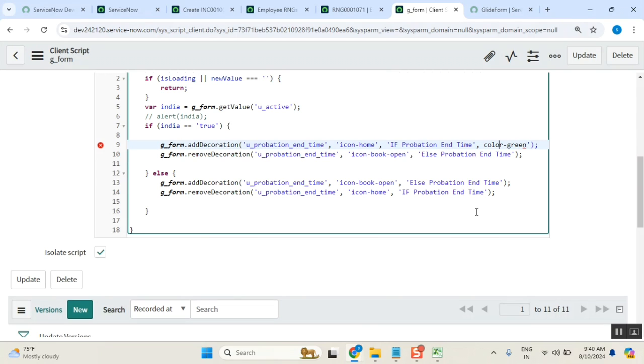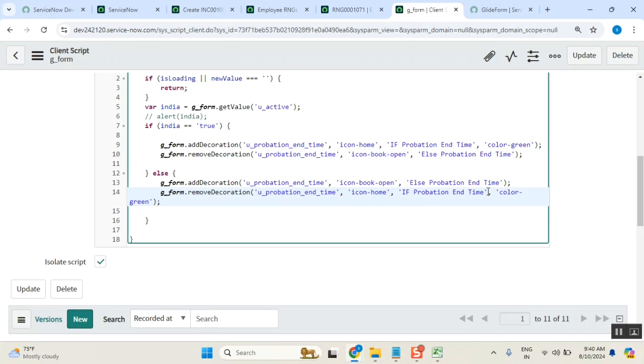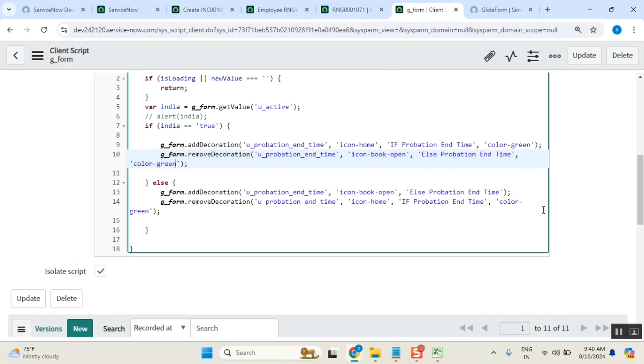You please copy paste it. I am just typing it here. But when you are doing it for the first time, don't type. Always copy paste, because small issues will cause you a lot of time delay. So for the next one, instead of color red, I will keep color blue. If I give this in add decoration, I have to give the same structure in remove decoration also. If not, the remove decoration will fail.